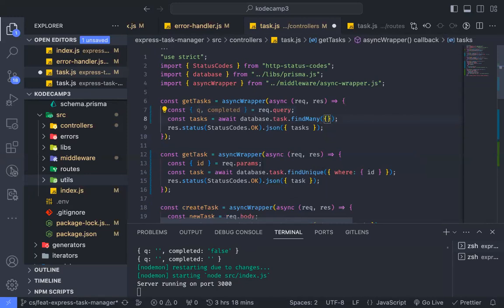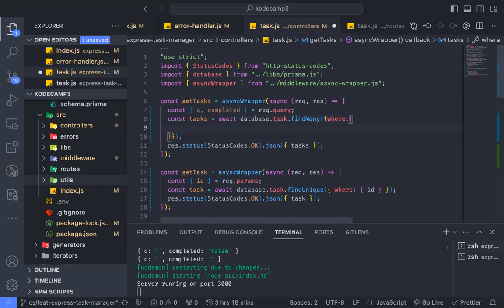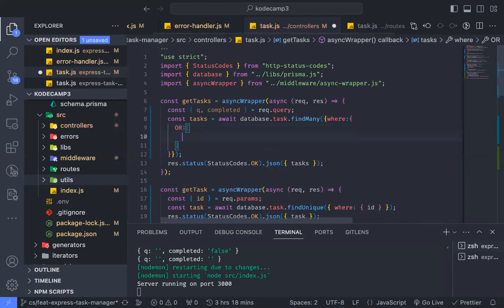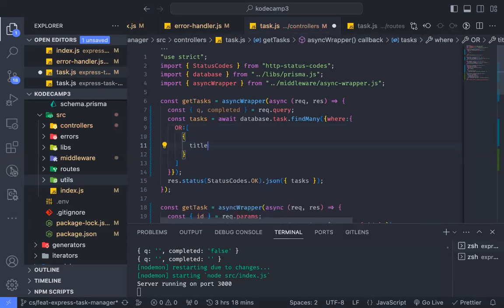Then we'll add an object in our findMany function, where we want to find many tasks, but how do we want to then filter them? Where, this is the Prisma syntax, or an object, title, as you can see, also completed.